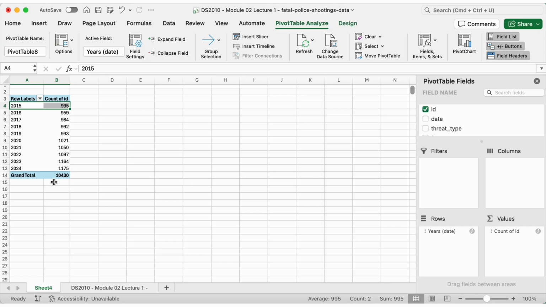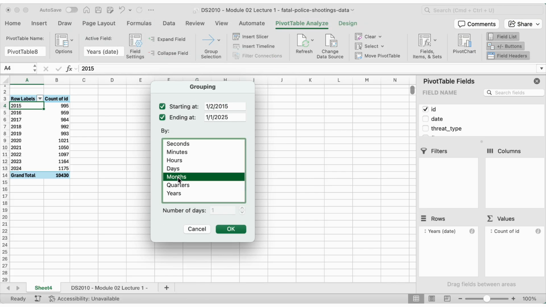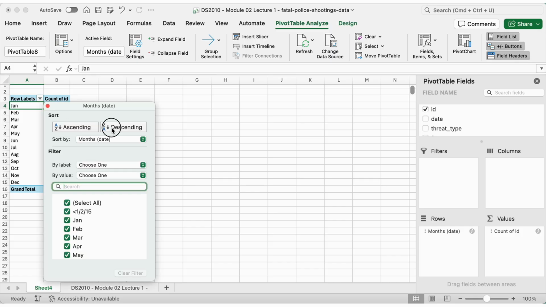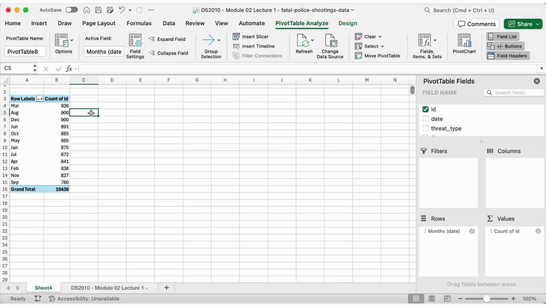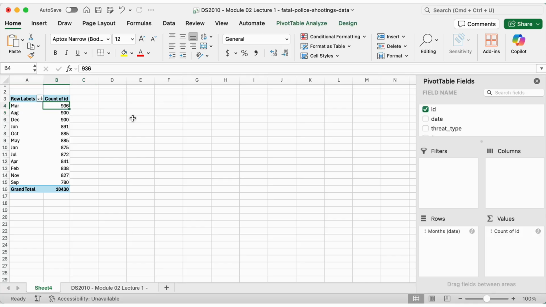You can also ask another question, and this is the group selection. The grouping was by years, but you can also ask by month. Right? And now it goes over all the years and collects all entries for each month, so we can see which month is most, well, dangerous. I don't know if it's the right word, but in March a lot of incidents happened. In September not as many incidents happen.